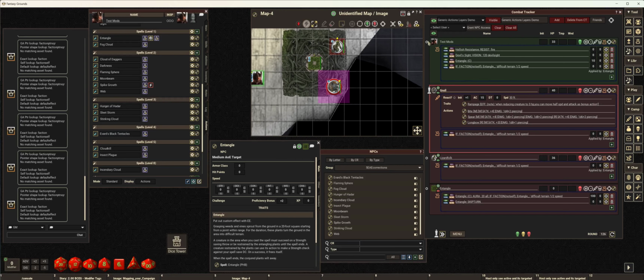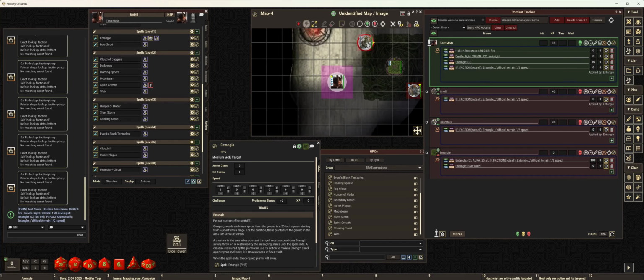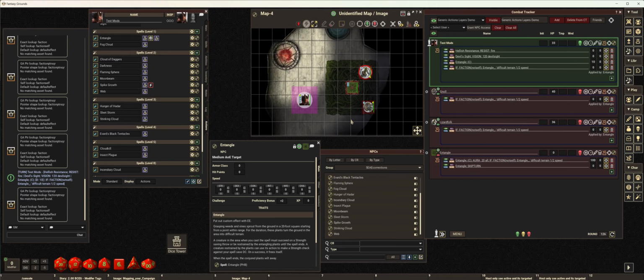And of course, I'm going to leave it on his turn just for now to make it easier to read this stuff. Because when I move these things out, right, you can see them clear when I'm like that, and you can see that this is applied. And because entangle is kind of a weird thing, I can't actually do what I do in all the other ones and have multiple other things, or at least I don't know how to yet. But this is just the most simple thing I have.